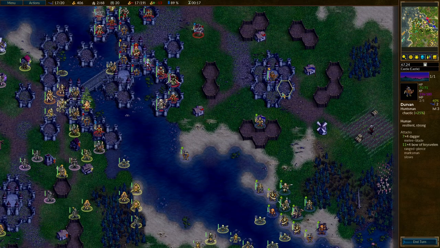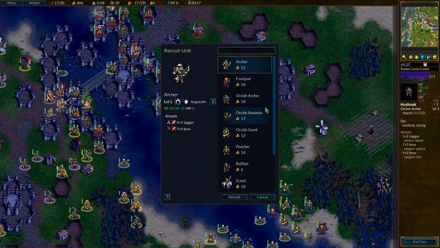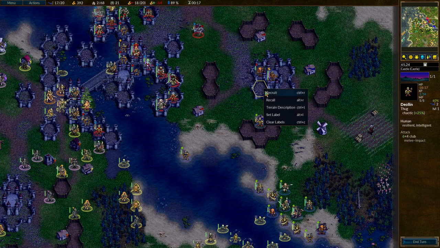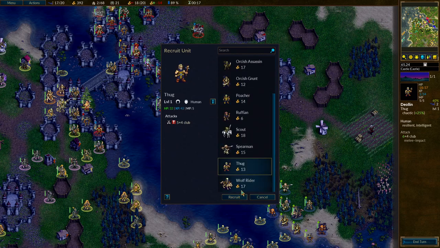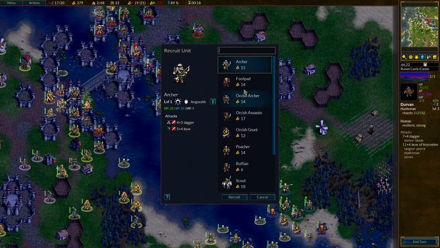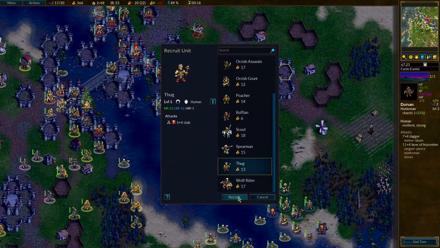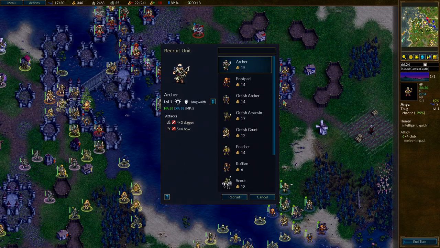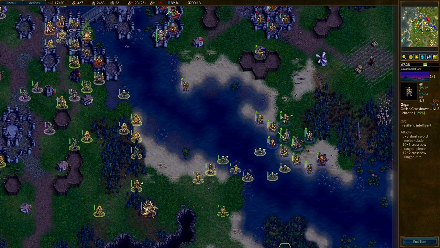Alright, Durvan, you get. So up here, in order to defend, I want some sort of relatively flexible, good defensive unit. Maybe more footpads. They're not fantastic in the water, though, as I learned. Thugs are just tough, so I'll just get more thugs. Alright, now they can do a bit of fighting.